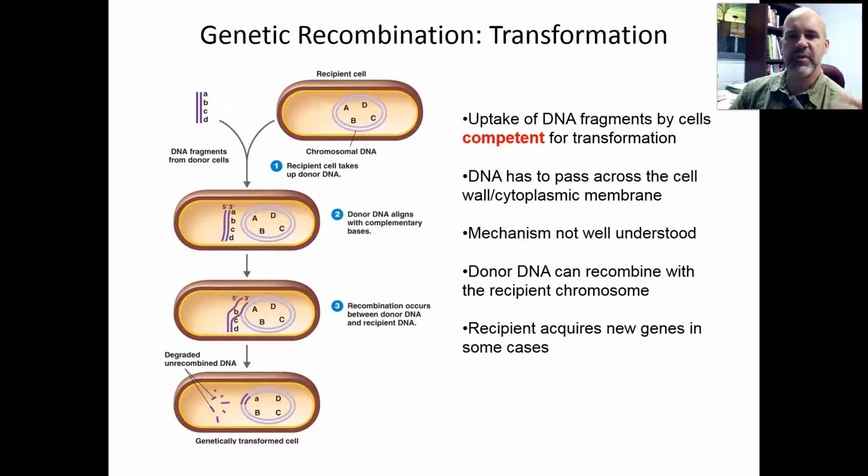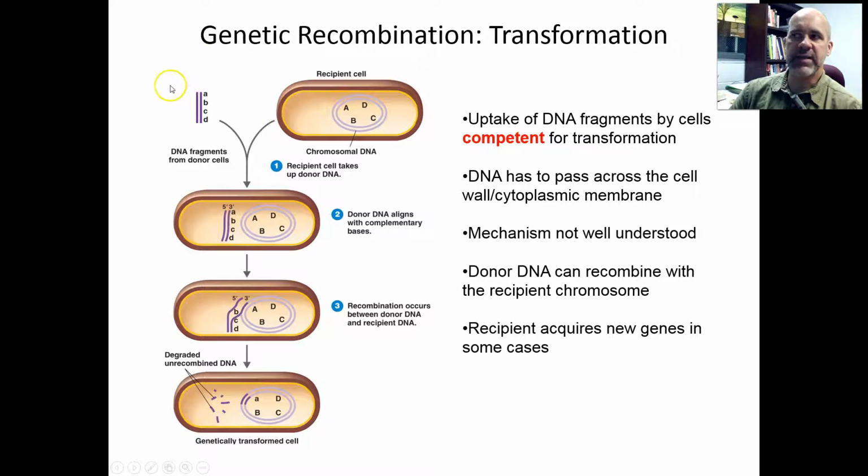So I know we've had transcription and translation and now transformation. So you just have to be sure you're learning the terminology and learning how to use it properly. What we're seeing here, we've got an example bacterial cell. This is supposed to be its existing chromosome. A, B, C, and D are supposed to be 4 example genes on its chromosome.